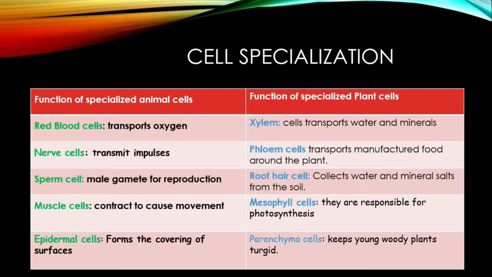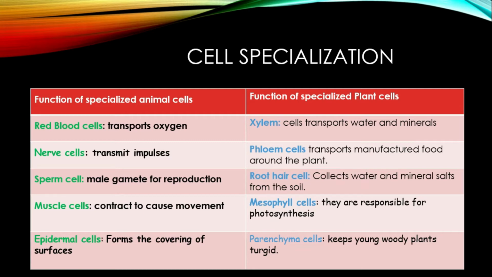On the other hand, we would have the egg cell or the ovum, which is pretty much responsible for reproduction as well, but that is going to be the female gamete. So the female gamete and the male gamete, be it the egg cell and the sperm cell, they usually fuse to produce new offspring in what we refer to as sexual reproduction.